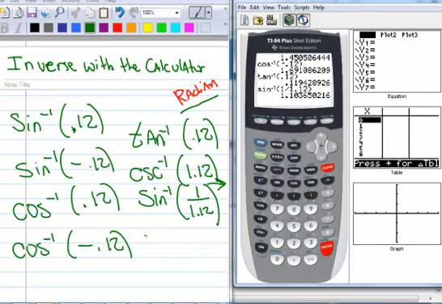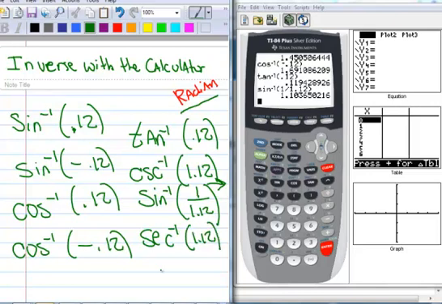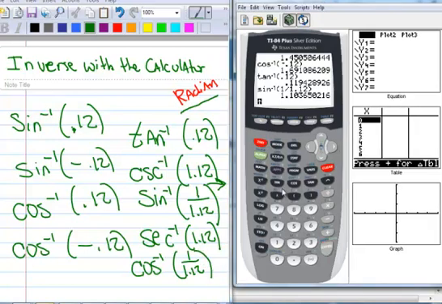And then let's do a secant. So I want inverse secant of 1.12. And I can replace inverse secant with inverse cosine, but then I have to take the reciprocal of 1.12. So let's type that in the calculator. Second cosine 1 divided by 1.12. And we get 0.467. All right. So there's a few examples of using your calculator to find inverses.